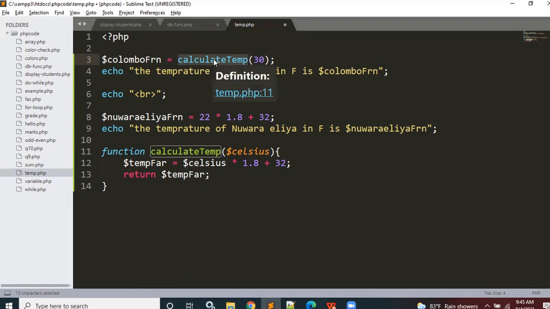So here what it does is, it will call this function. If you mention it like this, it will check whether there is a function like this in the script. Yes, there is a function. Okay, and then it will pass this value as the parameter here, right? Then what happens?